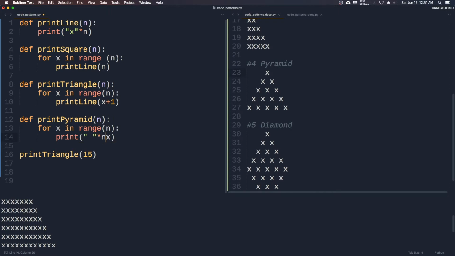So every time we want to subtract x from it, which is increasing by 1. And then we want to print an X, which is increasing, so we want to multiply that by x plus 1, since from the previous example, if we only put x, it will give us a width of 0. Let's try this out. Print pyramid.